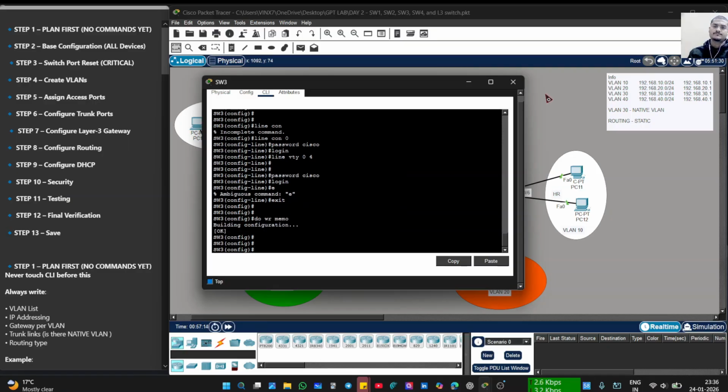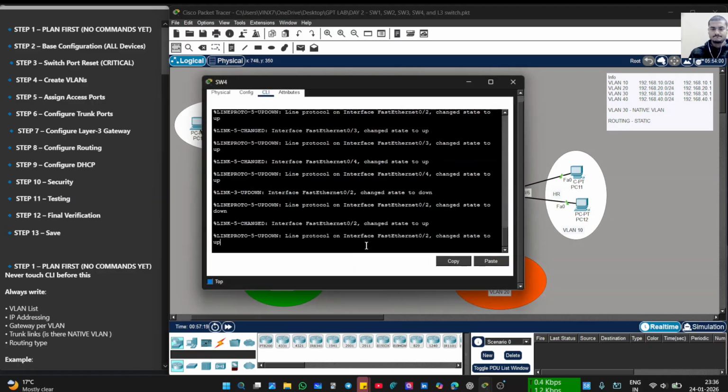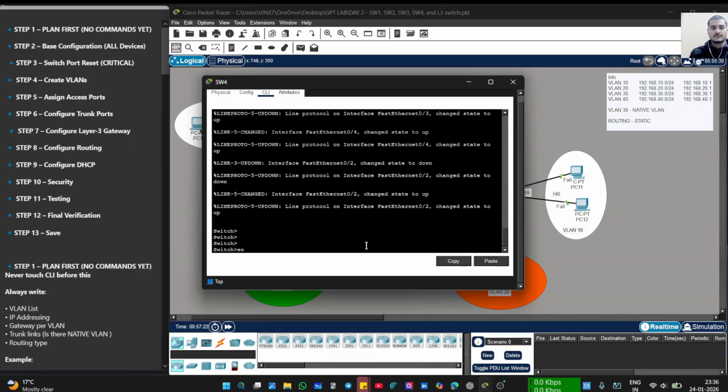Okay, now let's do the same on this device, this is what we call the basic configuration.